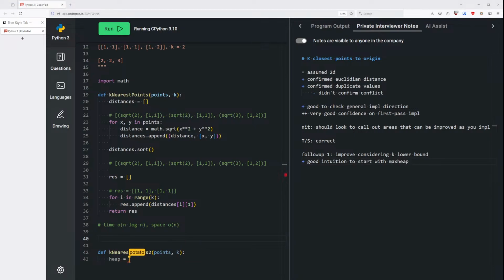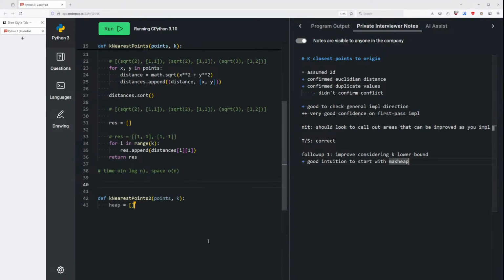Okay, so I'm gonna have a heap. Let me think how this works. By default, Python has min heaps. So I'm gonna store the values as negative, I think, because I want to have the largest value at the top so I can pop from the top when I see a smaller value.